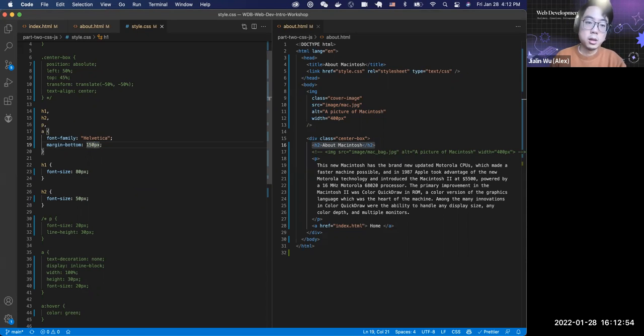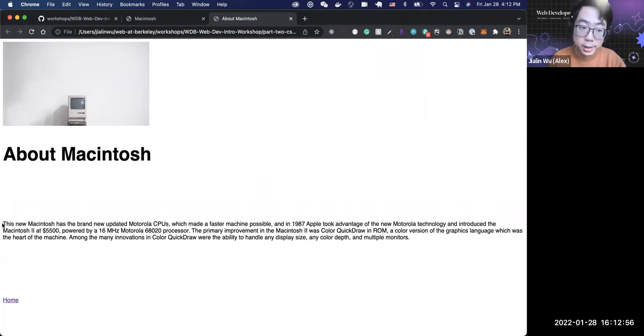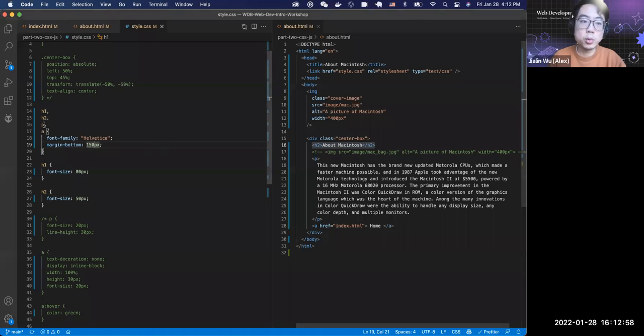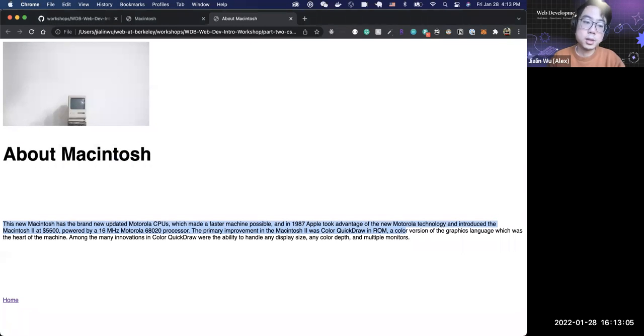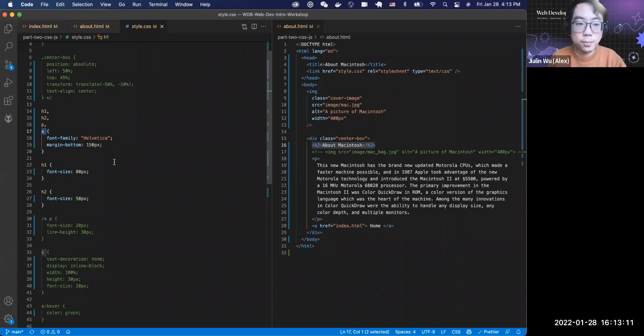Okay. And as you can see, this also applies to this paragraph tag. Since we have selected P here, we have also selected A here. As a result, there's 150 pixel here after the link. So cool. Now let's change it back to 15 pixel.